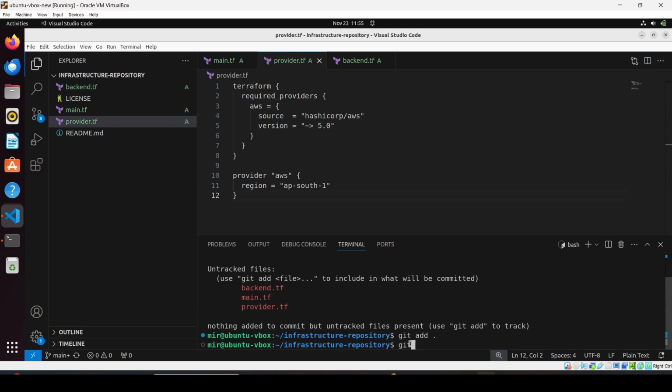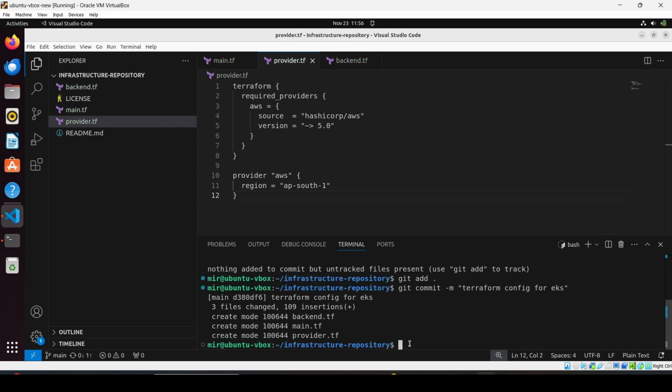Then git commit -m, set a message: Terraform config for EKS. Then hit enter. All the files are updated.